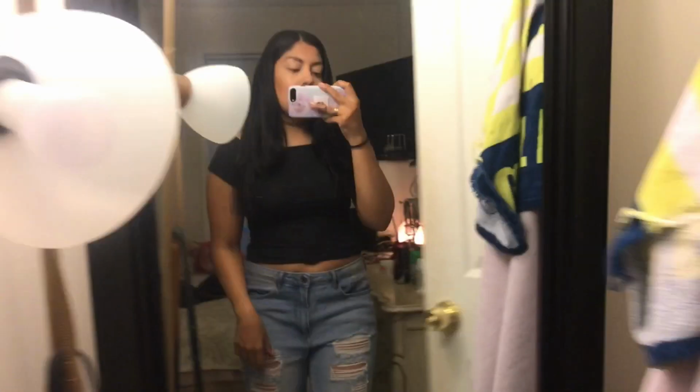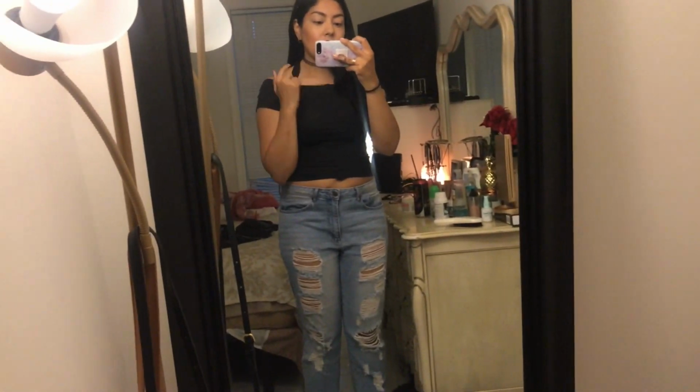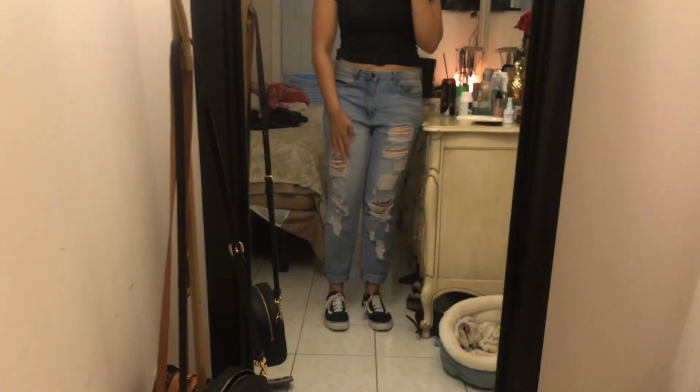But I just want to show you guys the outfit that I'm going to be wearing. So this is the quick little outfit that I'm just going to wear. I just have this black shirt that kind of has this halter thingy, I don't know how to explain it, with this little necklace, and then these ripped jeans. Most likely I have a little skinny belt that I'm gonna put here, and then these ripped jeans that I kind of rolled up on the ankles and my black Vans. So here is my rock concert outfit.